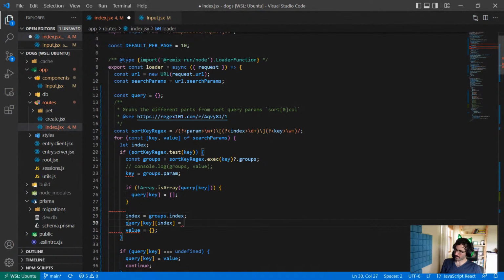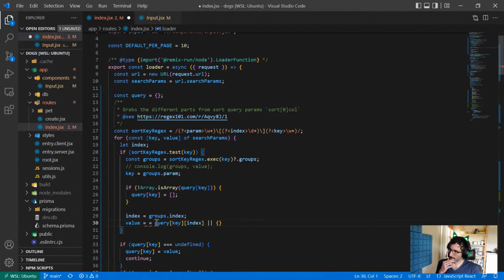It needs to either be what is already at that index, or an object. I think this is what you're going for, something like that.